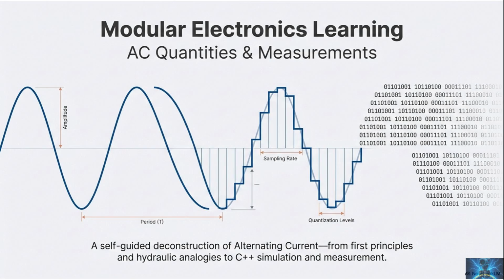Today we're starting our AC journey by treating alternating current like what it really is: organized change. The voltage and current aren't steady, they move, and that means we need new ways to describe them and measure them. In this video, we'll build a simple wave vocabulary, then talk about why RMS is the number that actually matters for heating and power, and why tools like the oscilloscope are basically truth machines for AC.